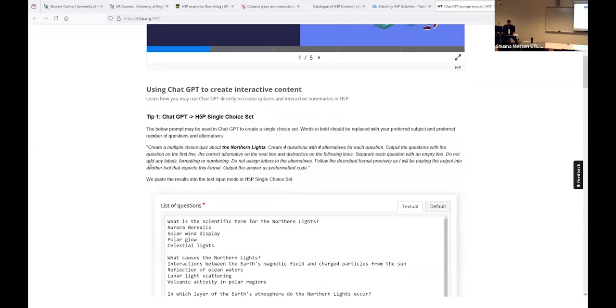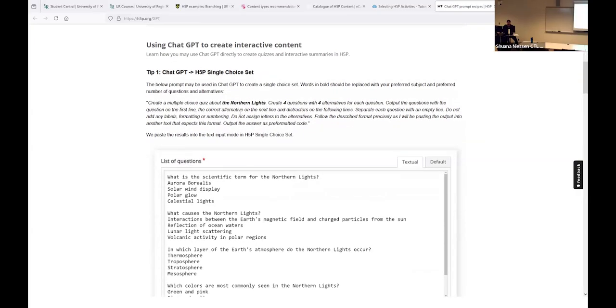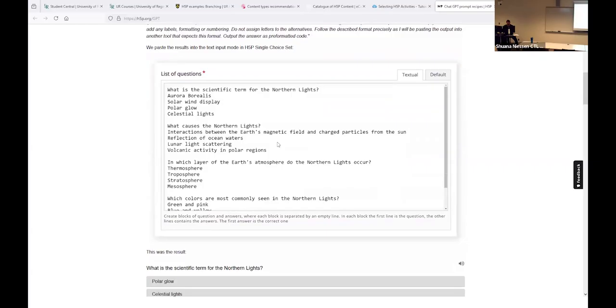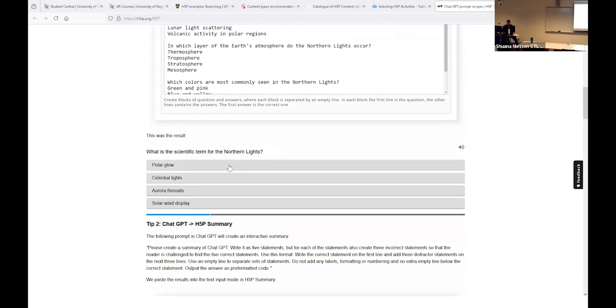In this example, they're making a quiz about Northern Lights. All that you do is plug in this code, and then the output in ChatGPT or whatever gives you exactly what you need for the H5P, and then you have something that the students can actually interact with. This is the result of that. So again, something to think about as you're creating H5Ps. If you think, I don't have the time, sometimes you can use some of these tools to help speed things up for yourself.